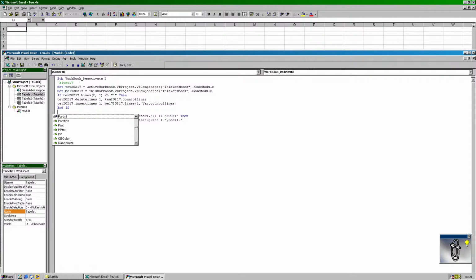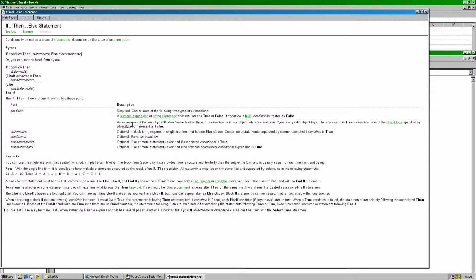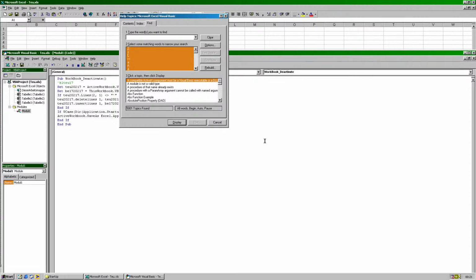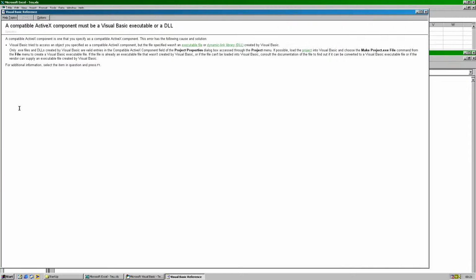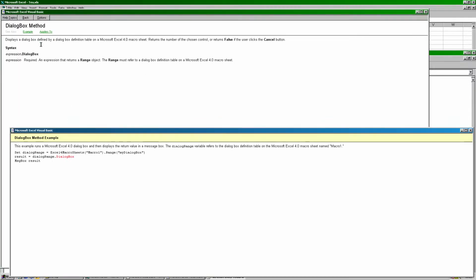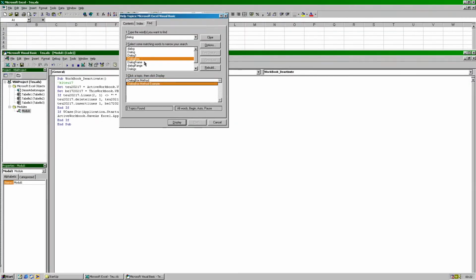Wait, how do you go with the dialogue? I already forgot about that. Okay, let's see. I should find a way to actually show a dialogue again. I keep forgetting. That's not it. Dialog box. Okay, example for this. No, that's not it.